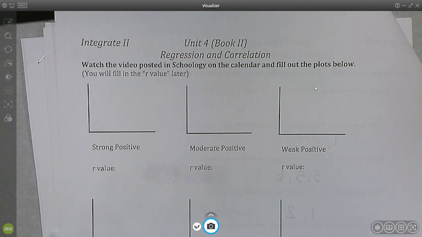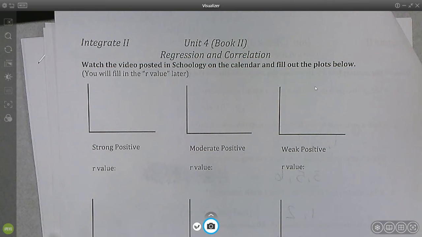So if you look at number 3, which is in the back of the room, if you start looking on the left, it's at the top and then it's going down. So that one would be negative. And then if you look at number 6, which is in the front of the room, if you start at the left and go towards the right, it's going up. So that's positive.